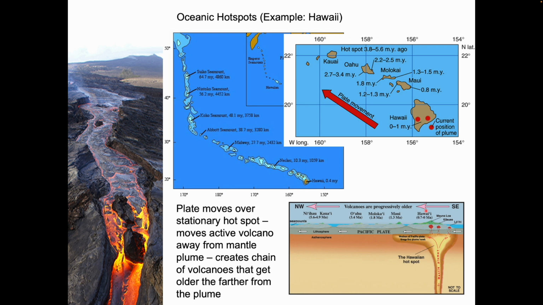So oceanic hotspots are a great example. Hawaii, as we talked about in the last lecture, is an oceanic hotspot, and we have the youngest volcanoes directly over the mantle plume on the island of Hawaii, and then we have older, less active, and extinct volcanoes as you move away from the hotspot. Because the Pacific plate has kept on moving, the mantle plume hotspot has stayed still, and these old volcanoes are now extinct and getting carried further and further away to the northwest from the current location of the mantle plume.